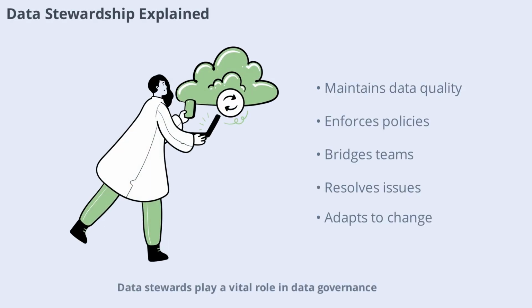Data stewards play a vital role in data governance. They are responsible for maintaining data quality and ensuring that policies and processes are followed. Data stewards act as the bridge between technical teams and business users, helping to translate requirements and resolve issues. Their work ensures that data remains trustworthy and useful for everyone in the organization. By empowering data stewards, organizations can maintain high standards and adapt to changing needs.